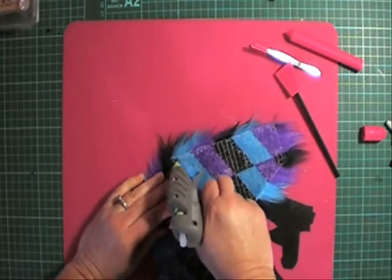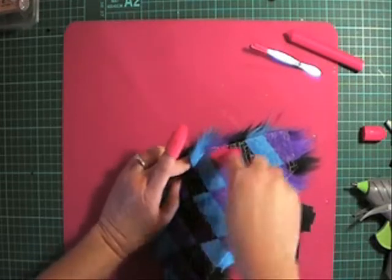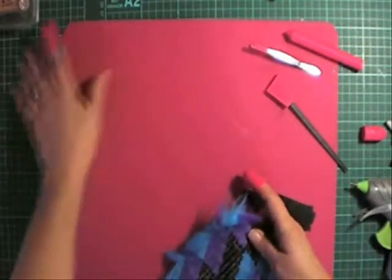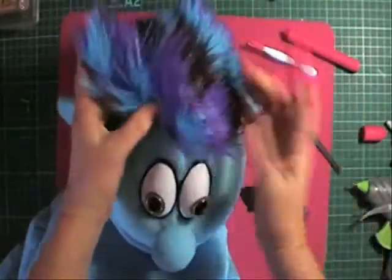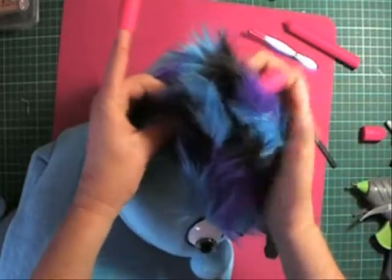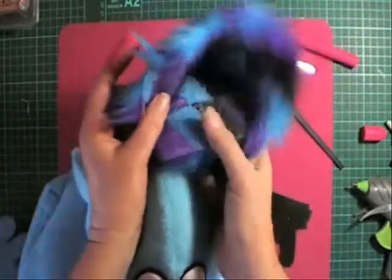I'll do this edge down here, just part of it, and then I'll show you what I'm going to do on the puppet. So I've got the front of my wig here glued down nicely so you don't see that raw edge. This is going to be the fringe part, and I want the fringe to go on an angle on this puppet and come down a little bit over the eyes. Then I've got this big long piece that I'm going to manipulate around and glue together so the hair will end up sticking up — it'll just be the way that you concave that piece of fur.